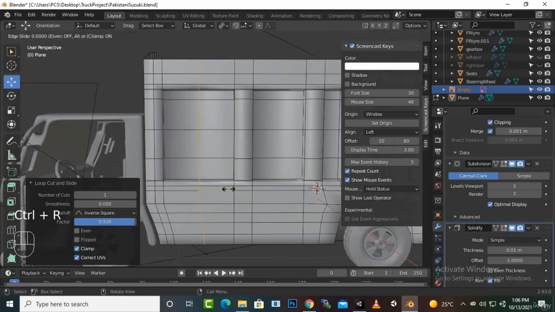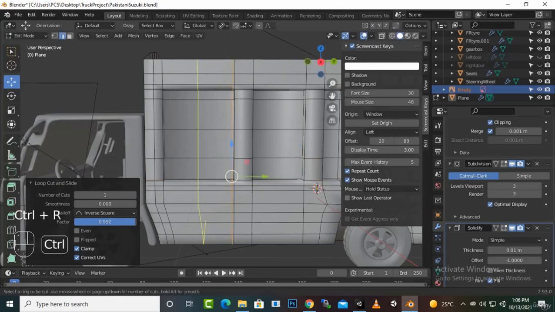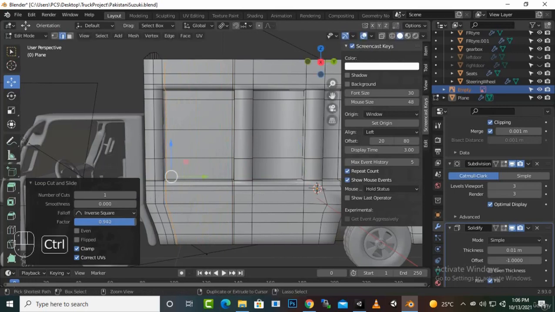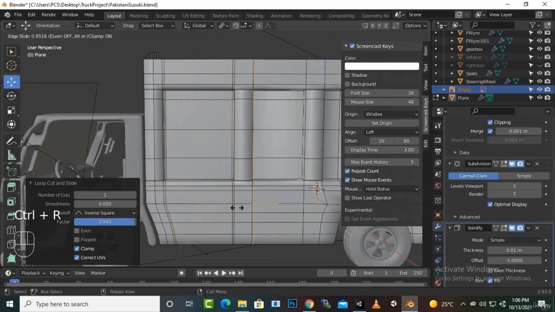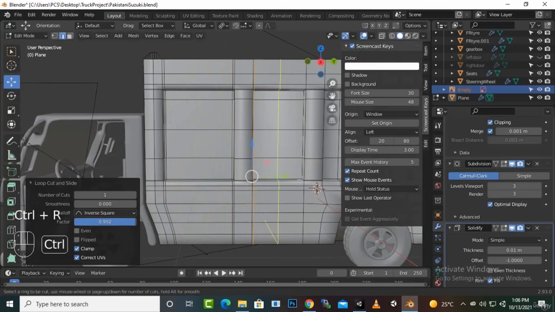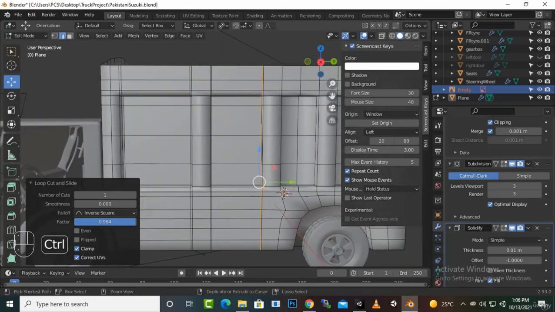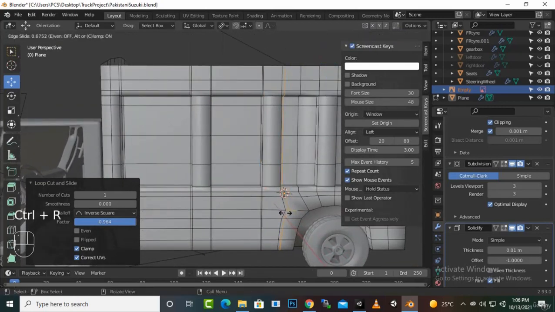So let's create those loops, because this section is a very important section, and this is the main aspect of our Pakistani Suzuki, so that's why we are trying to achieve a better result.